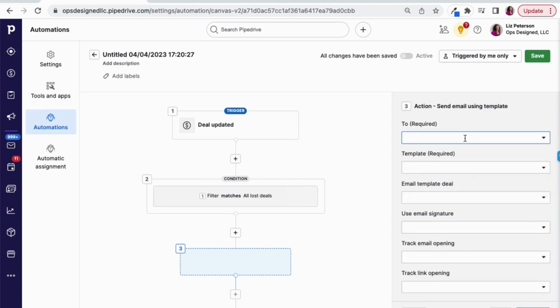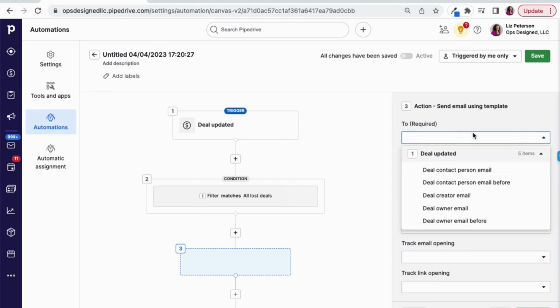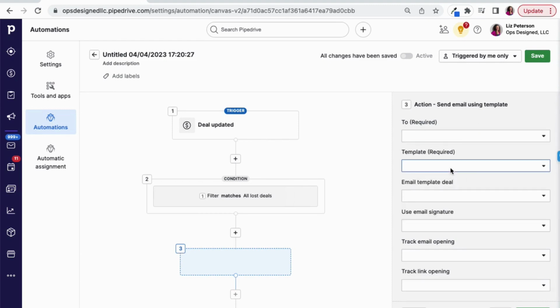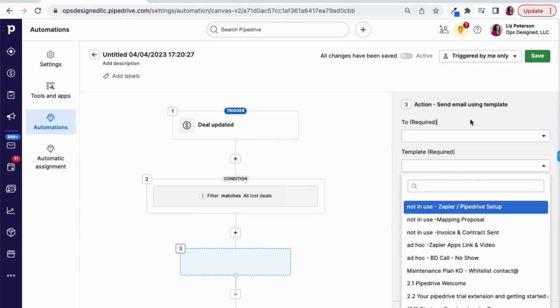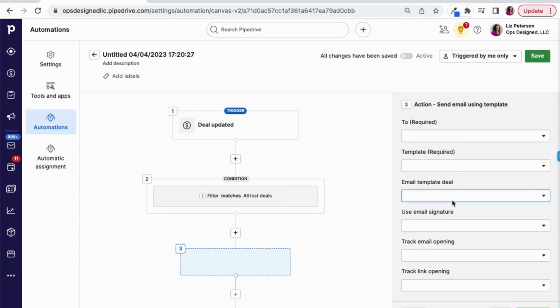And then you would select this information. So 2 is going to be from step 1. And then for the template, you can use any of your templates here. And so on and so forth for all of these steps. You would click apply action, trigger it by any user, more than likely, make sure that it's on, click save, and you would be set.